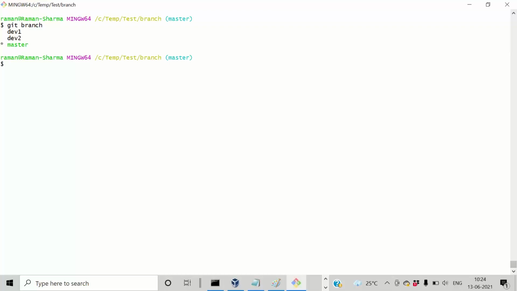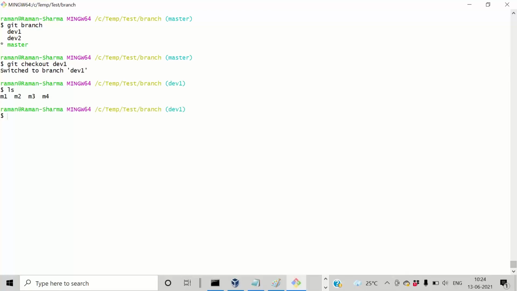So if I go to the dev1 branch with git checkout dev1, my files are different because M4 is different here. I want to push this branch to my GitHub repository.